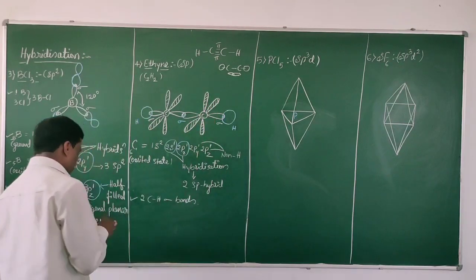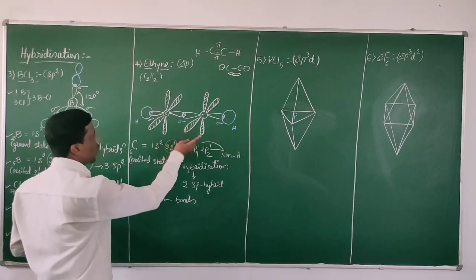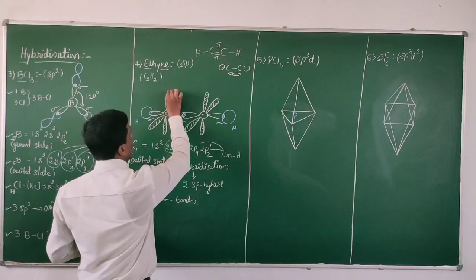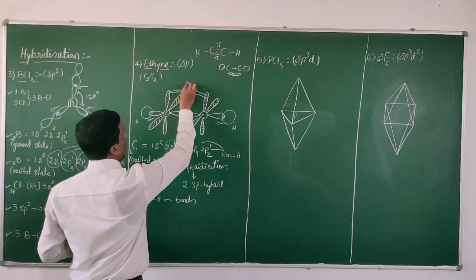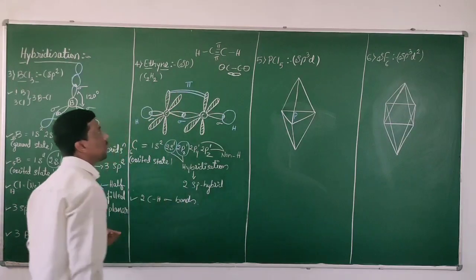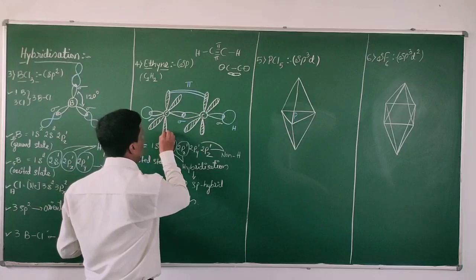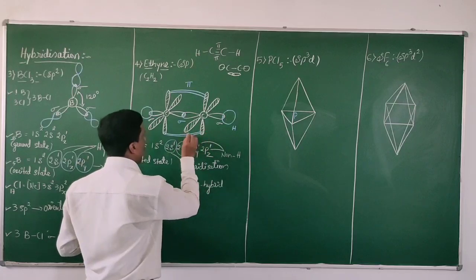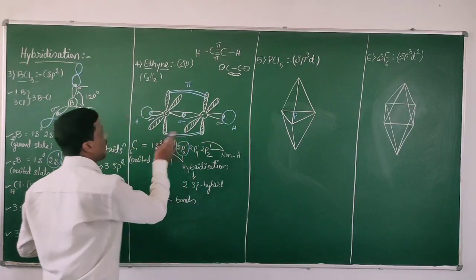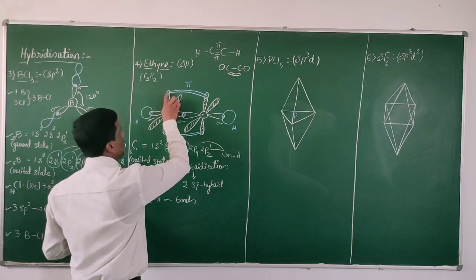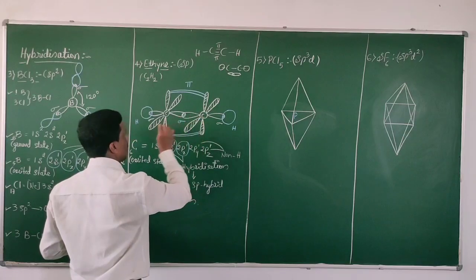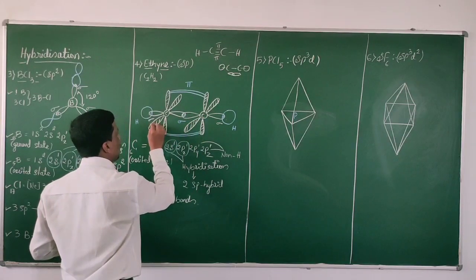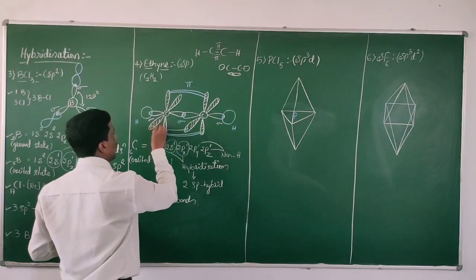These are unhybridized orbitals. These unhybridized orbitals of both the carbon atoms make the sideways overlapping to form pi bond. Pi bond formation ಮಾಡಕ್ಕೆ ಏನು ಮಾಡ್ತಾವು ಅವು sideways overlapping ನ ಮಾಡ್ತಾವು. This is one orbital, this is one orbital. This orbital is making bond with this orbital. Here one more orbital is there which is unhybridized. It will make the bond with this orbital.